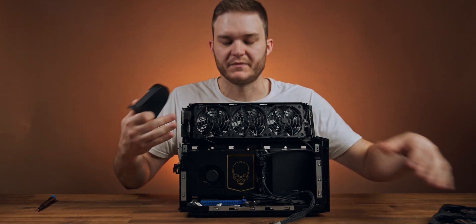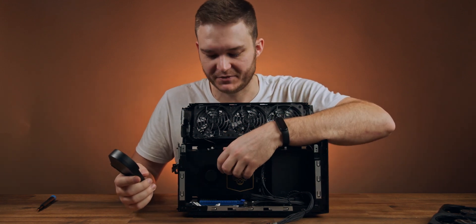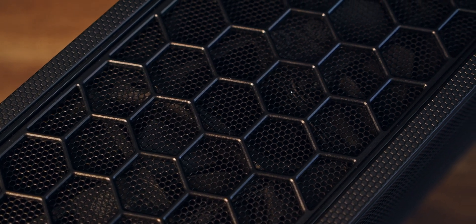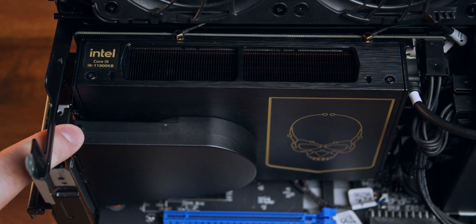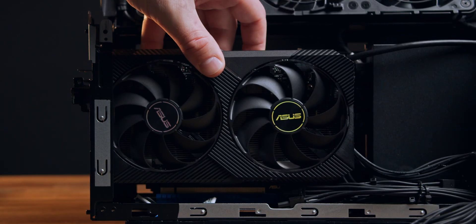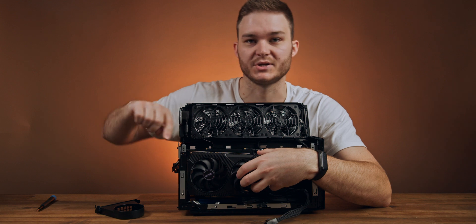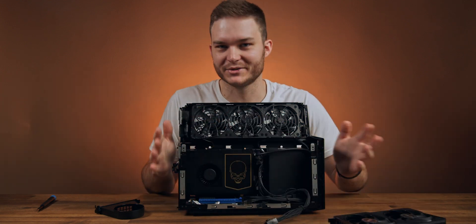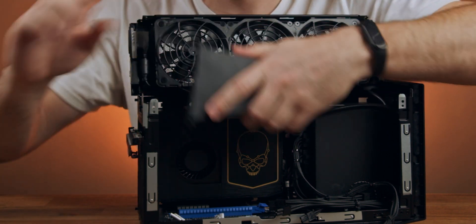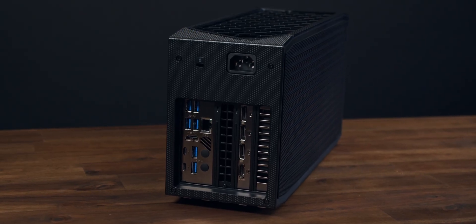You might be a little concerned about cooling because they're packing the graphics card so close to the processor. They use a little shroud which is quite cool. There's a blower fan on the front as the CPU intake, drawing heat out through radiator fins and fans at the top of the case. For the GPU, a standard graphics card brings air in from the side and blows it out through the top as well. However, you can't use a blower-style graphics card in this case — a blower card would push hot air out the back, which the CPU cooler would then pull back in from the rear vent, suffocating the CPU with the GPU's hot exhaust.